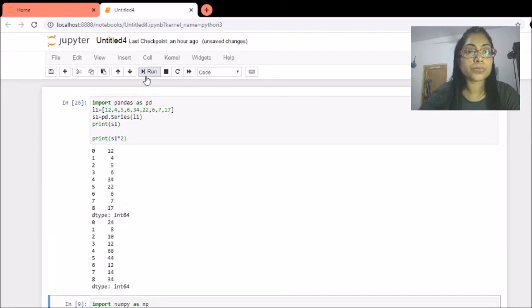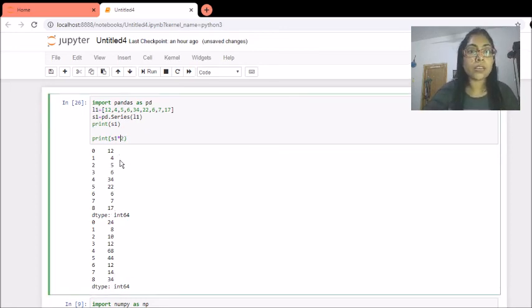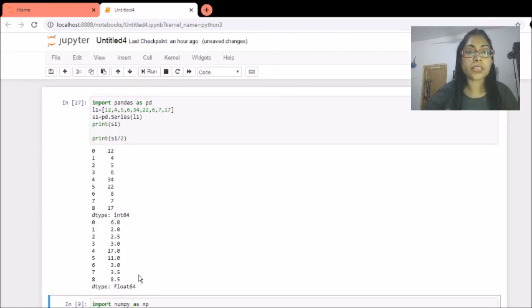Let's see the output. Here you can see, this is the S1 series and this is my output. So each element of this series is multiplied by 2 and this is what we get. So these are called vector operations. You can apply any operation with the series to get the result. So these are all about the functions and operations performed on series.